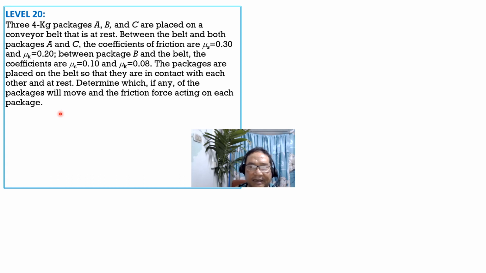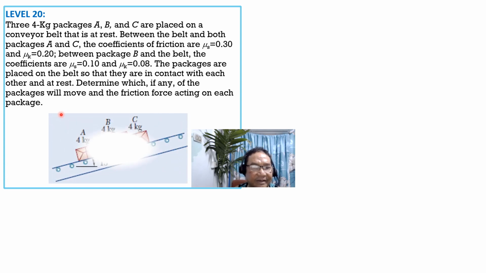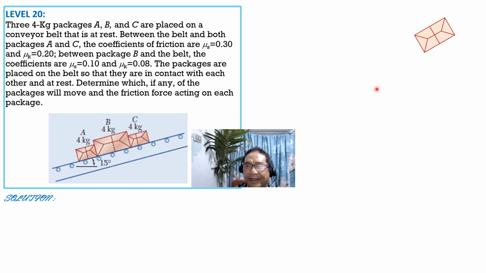So here is the given figure, and for the solution, let's have the free body diagram of package C as shown in the figure. Then we have to apply the weight, which is 4 times 9.81, and superimpose the normal and the tangential axis as shown. Then we have the angle here, which is equal to 15 degrees, the angle of inclination. So this is also 15 degrees between the normal and the vertical.